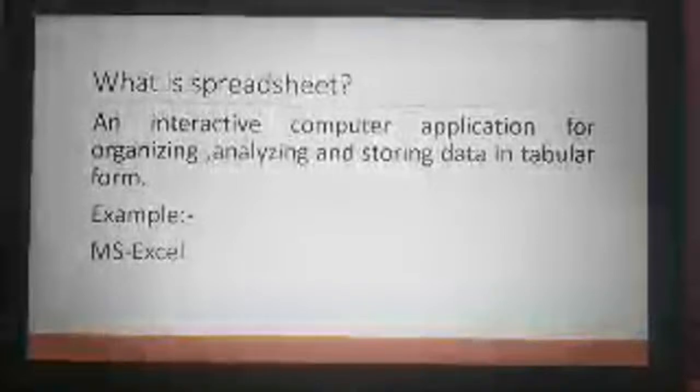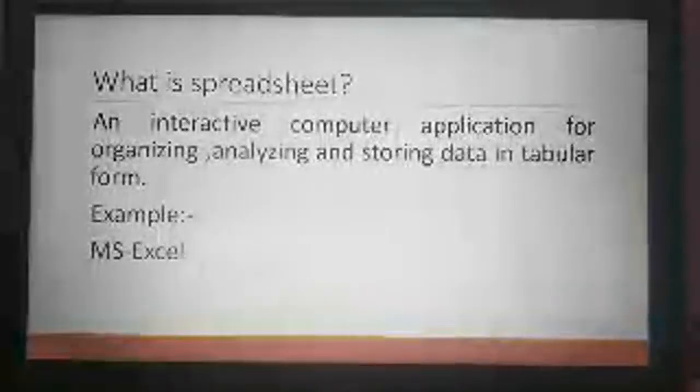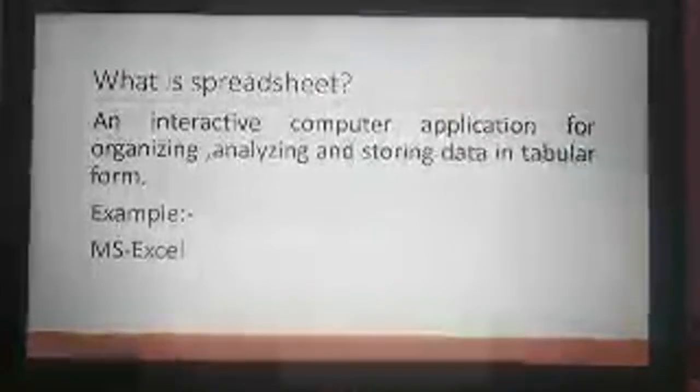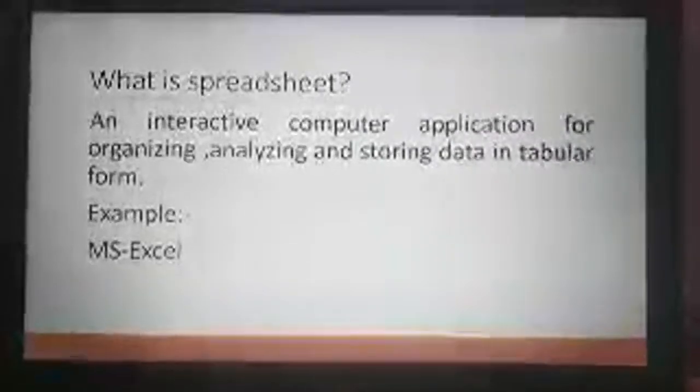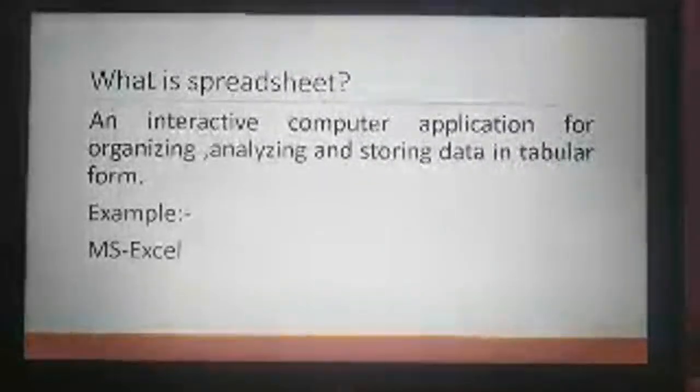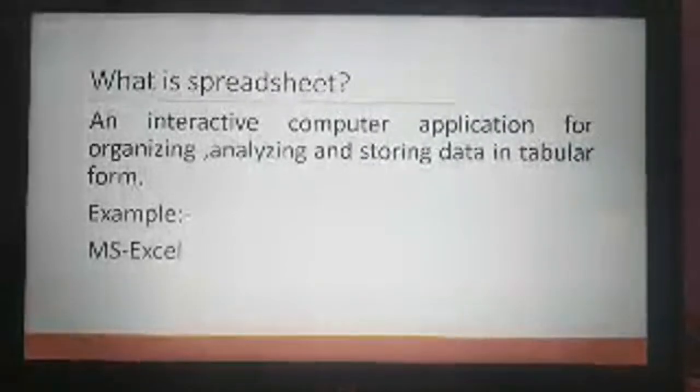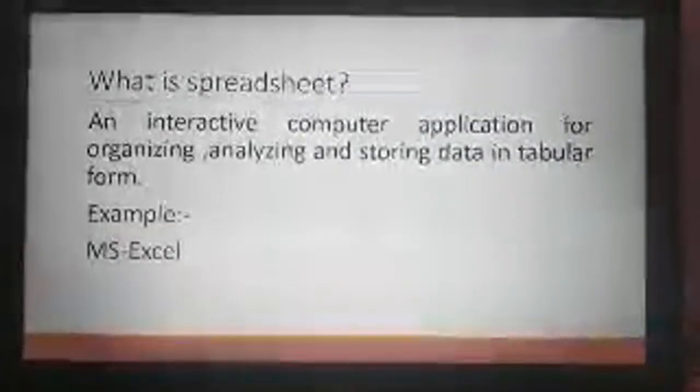Before starting with MS Excel, I would like to tell you, suppose someone is asking what is MS Excel. So you can now define MS Excel is a spreadsheet. All at once, one definition. MS Excel is a spreadsheet, and whatever definition is there for a spreadsheet, the same will be applied for MS Excel. So how can the definition be done this way? MS Excel is an interactive computer application for organizing, analyzing, and storing data in tabular form. Get it? So this way you can also develop an MS Excel definition, but a few more things can be added.